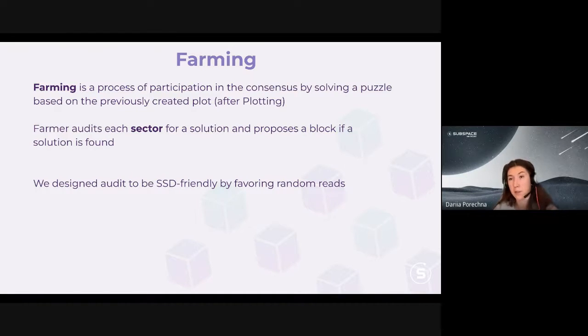Concretely, a farmer only reads a 32 kilobyte location per sector, and they only need to read more if they actually win the block. If they don't, they do just as many small reads as they have sectors. And 32 kilobytes is supposed to be somewhere in the ballpark of the standard SSD page sizes, so it's supposed to be very efficient. But we're going to benchmark that and see if maybe we can find a more efficient value.